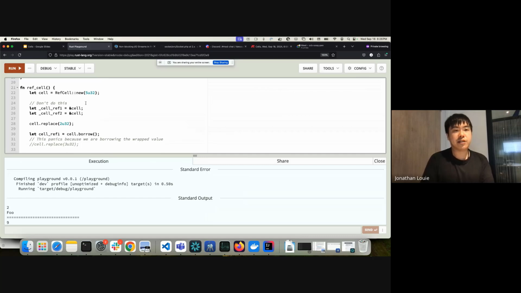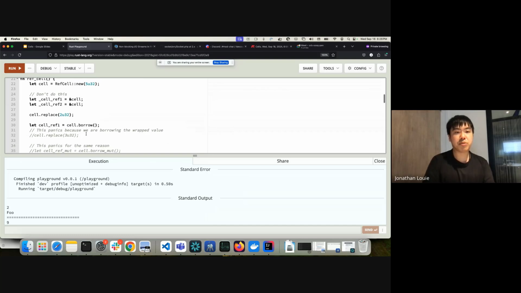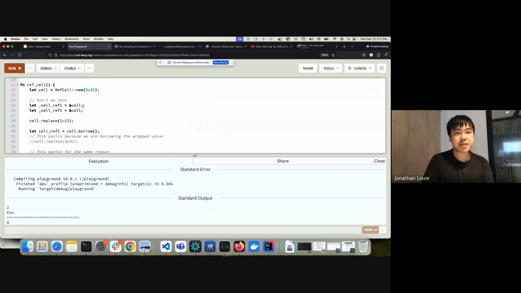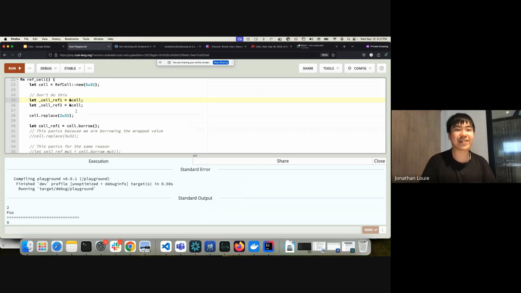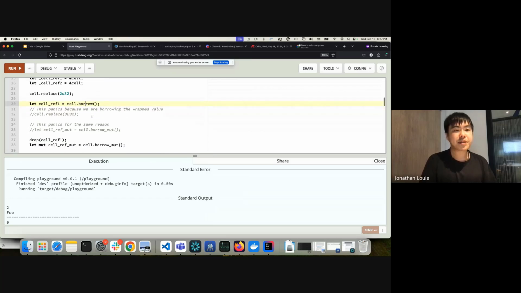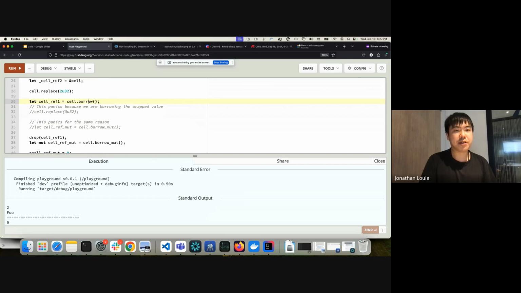Basically, it allows interior mutability, but instead of moving values in and out of the cell, it allows you to obtain references through these borrow and borrow_mut methods. So don't do this. This is something that I initially tried. I thought this is how you borrowed the value in the cell. No, this just borrows the cell. Don't do this. This doesn't do anything for you. If you want to actually interact with the RefCell the way it's intended, you need to call the borrow method. So here I call the borrow method to obtain an immutable borrow essentially at runtime.